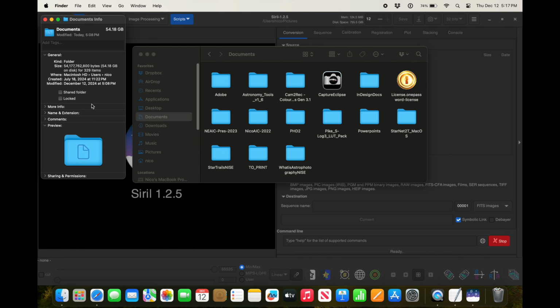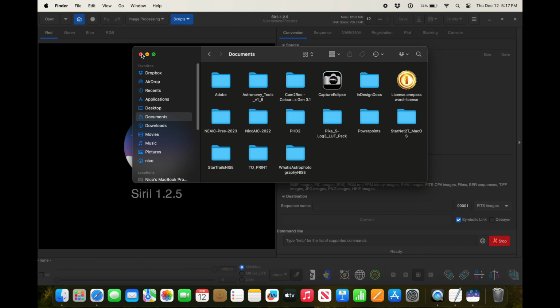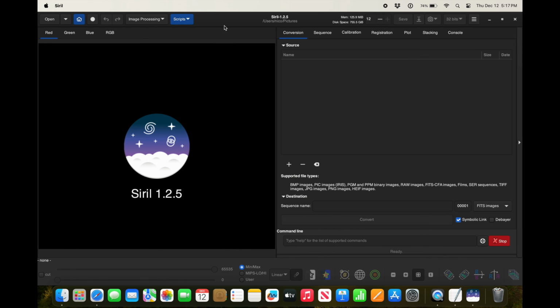If you click get info, it should just be a local folder, not a cloud folder. See right here where it says where, it says Macintosh hard drive. It doesn't say it's living on the cloud. So that's important.